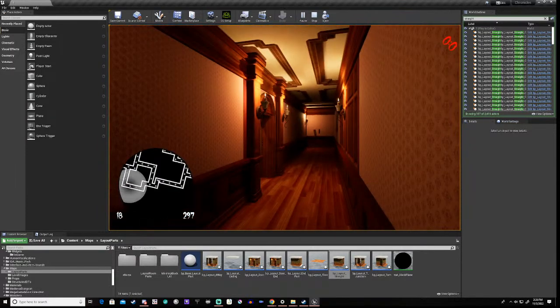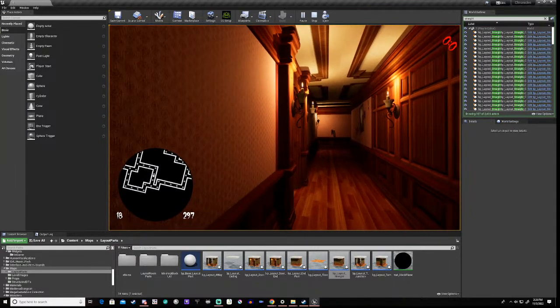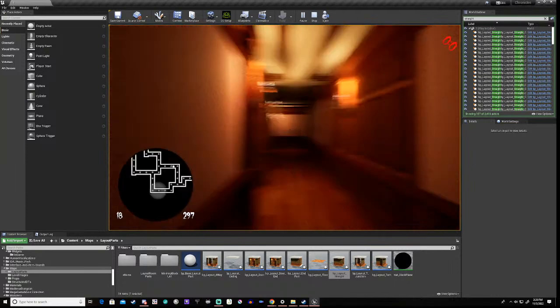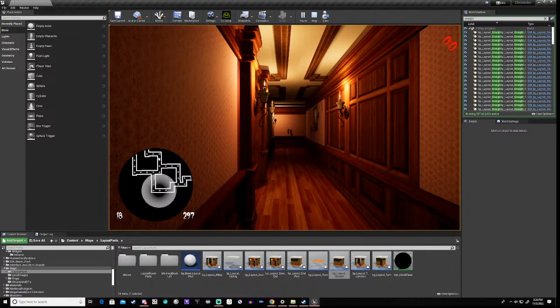And basically the monster's now chasing me. You can see it on the map, and you can actually see the end point. Okay, so the monster is now actually chasing me, right?